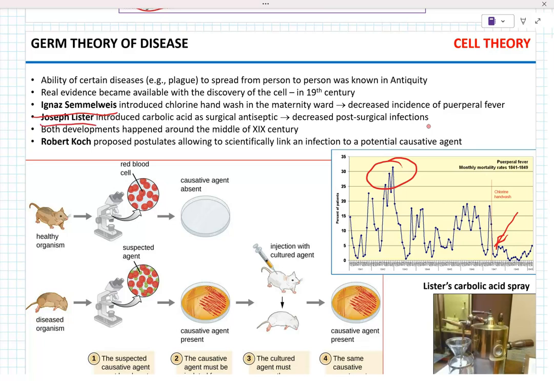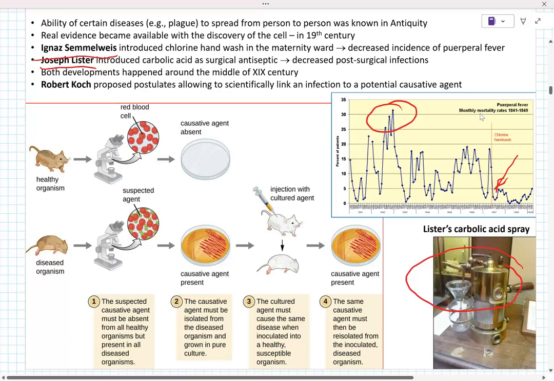Later, same century, Joseph Lister, the British surgeon, introduced this interesting contraption that sprayed carbolic acid, effectively a water solution of phenol, on the patient's skin and wounds during the surgery. Little detail, just FYI. It was the first antiseptic technique, or aseptic technique. Right? Make sense? There was no anesthesia back then yet. Yeah. Kind of sucked, right? Well, before it was worse. No anesthesia and no aseptic technique. So these were two pioneers in microbial control in a hospital.